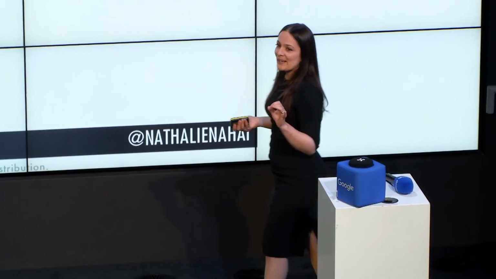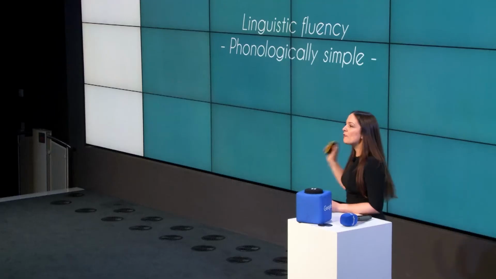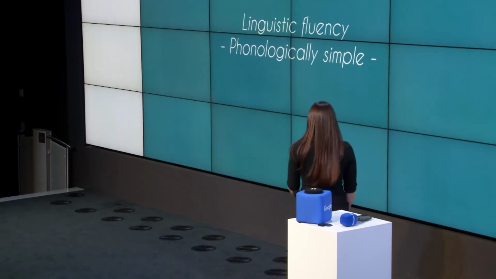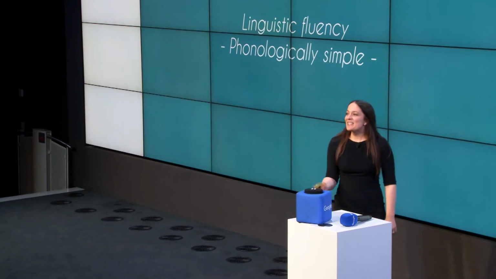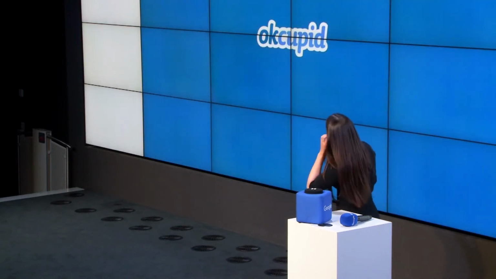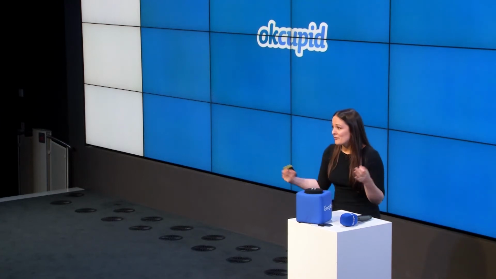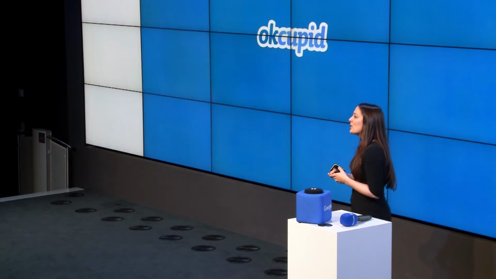The final bit that I want to talk about in terms of processing fluency is around the linguistic use. And this is making things phonologically simple, which is a bit funny because actually that's not a phonologically simple way of explaining it. But we'll get to that, it's fine. So let's use OkCupid as an example. Phonologically simple messages use simple words, usually words of few syllables, and they won't use long sentences or hard-to-read fonts.